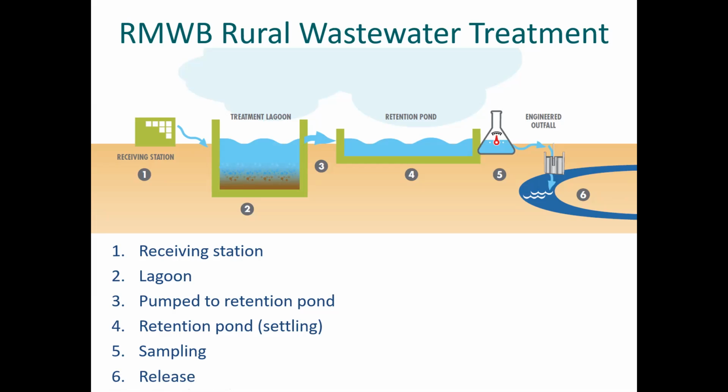So we do have some rural areas in Fort McMurray, the regional municipality. Rural areas include Fort McKay and Anzac, and these places mostly use lagoons for their water treatment. I mentioned the lagoons last day, they're basically ponds. The ponds are just open places for the wastewater to go in and allow natural sunlight, natural oxygen and organisms to do their thing. When you have small populations, these are reasonably effective. You can see they have a treatment lagoon and a retention pond to allow a little bit more settling. And then there is monitoring.